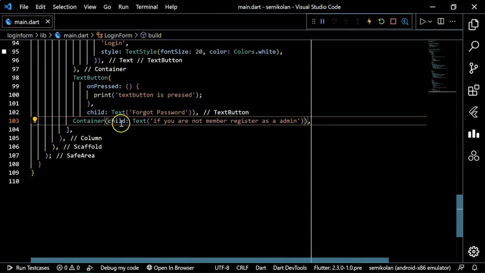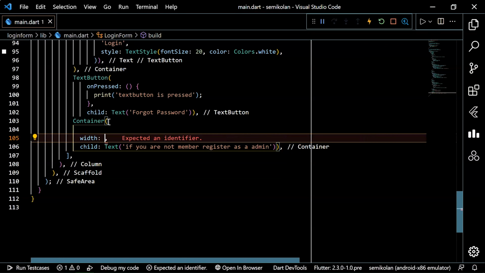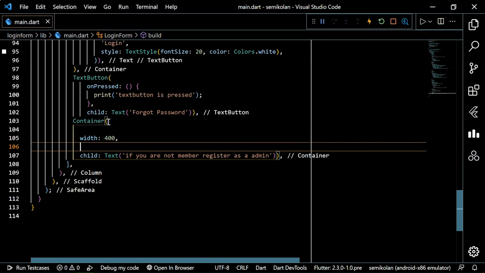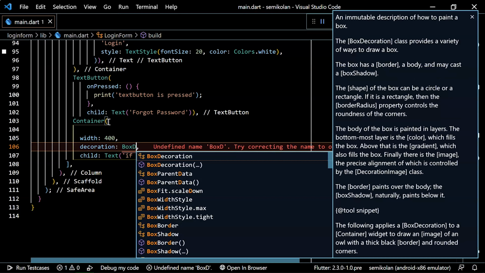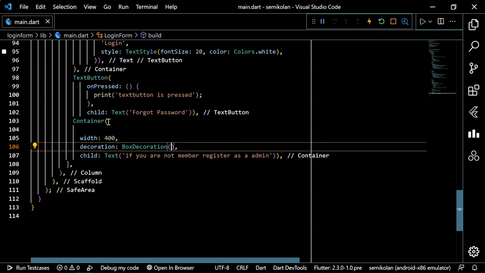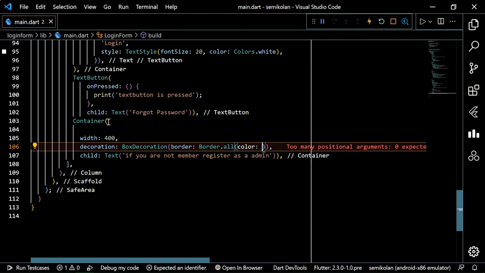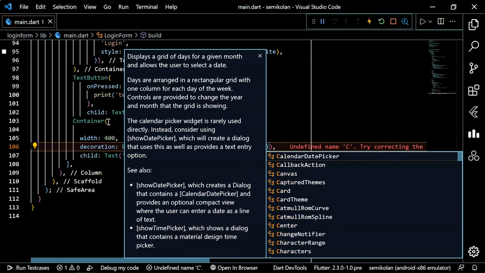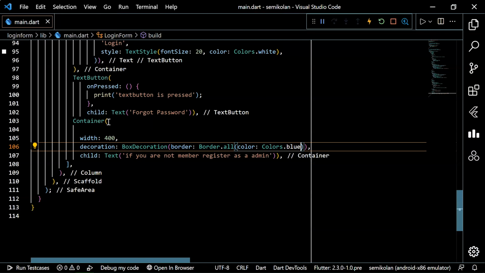Okay, and to give its border, just wrap it with the container and set this container to width and height. So its width, let's say this width is 400, and to give its border, simply there is a decoration, box decoration, and in the box decoration we have border and border dot all in colors dot blue.